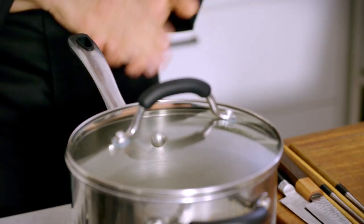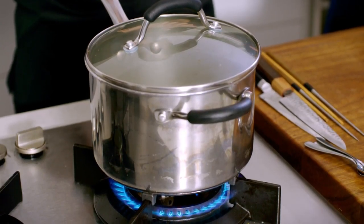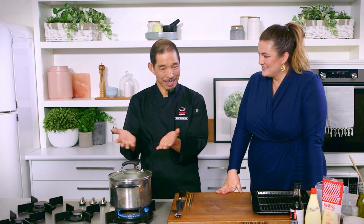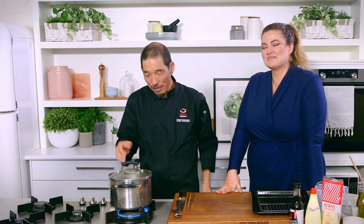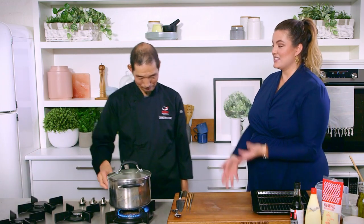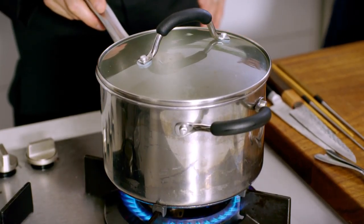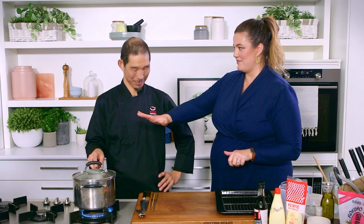Then when heating up, first use a big fire. When it's boiling, take it to small. So we want to bring it to the boil fast and then turn it down. Then after small fire, slowly the steam can rest. If rested, it looks ready. Keep about 15 minutes and it's ready to eat. So we're going to let the steam cook the rice — the absorption method. Put it aside for 15 minutes.